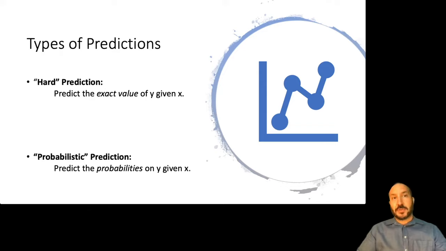Now at the other end of the spectrum, you have probabilistic prediction where given your test point X, you're trying to predict the probabilities across all the different possible values of Y. So if Y is binary, you're just trying to predict what's the probability that Y is 1 or Y is true. If it's a multi-class problem, you're trying to predict the probabilities of each of the individual classes.